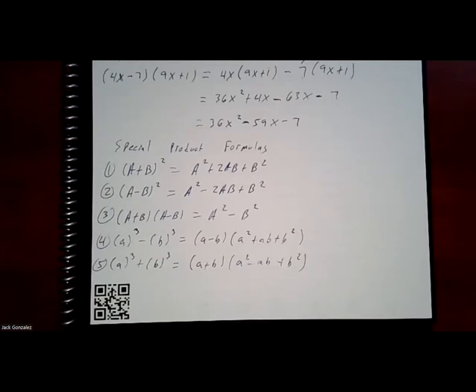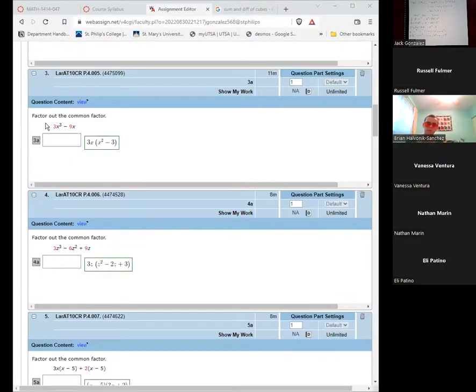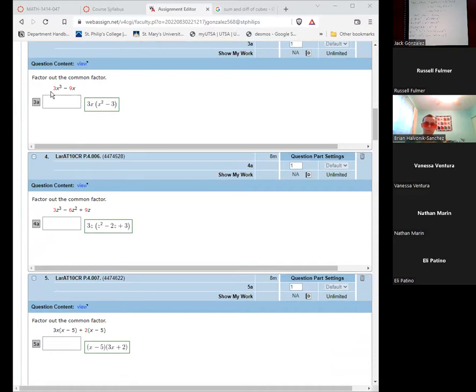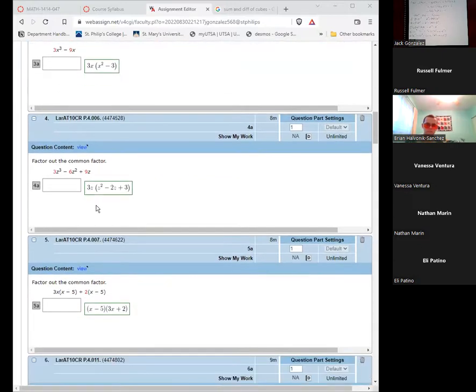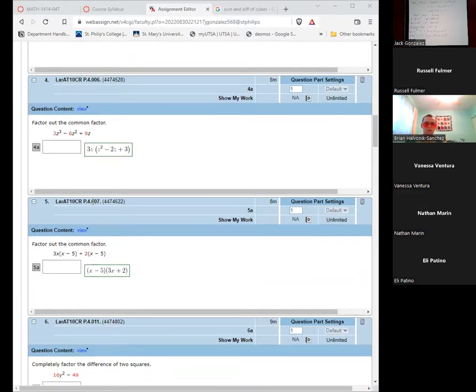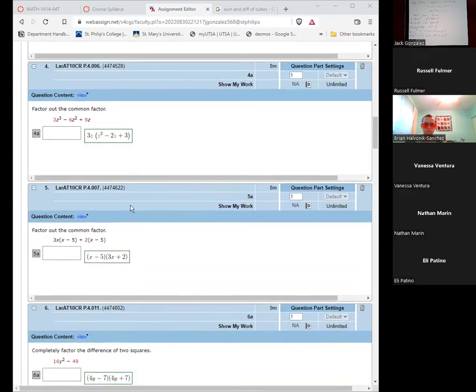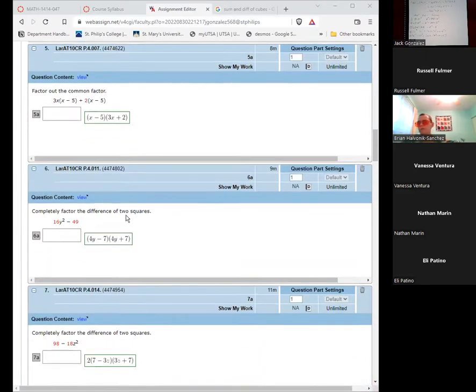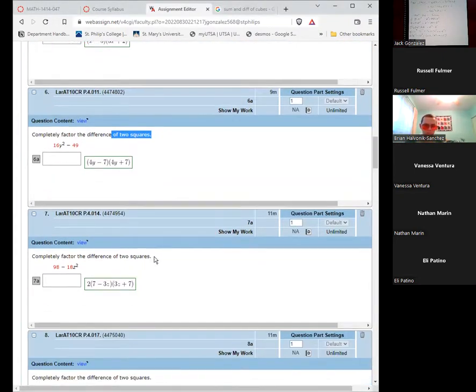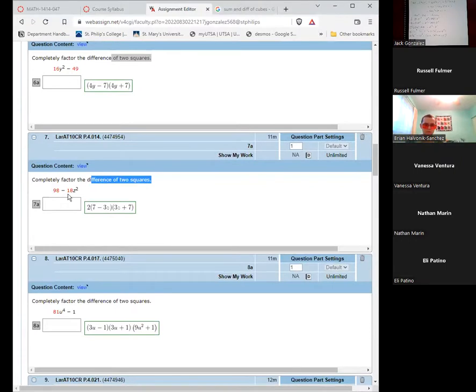P4. P4 is something you've done quite a bit. It's factoring. So all the common factoring techniques. We'll do a brief overview of as many as we can. The first technique will be to just find the GCF. Find a common factor in all your terms and pull it out. So number 3, 4, and 5 is just factoring a common term, common factor. Okay, after that, you're going to do the difference of squares, which we just started talking about. Apply the formula. You may need to prepare it and do a step before, and then apply the formula.